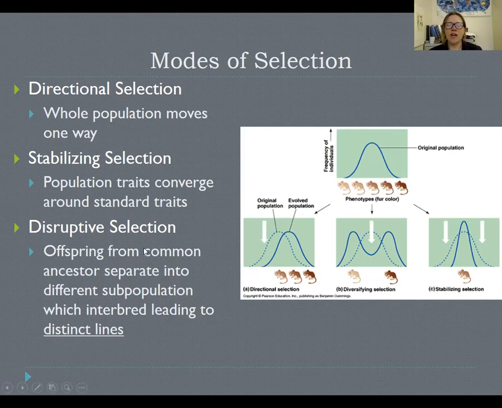And then finally, there's what's called disruptive selection. In this case, maybe there's a certain trait that is shared by some in a population that allows it to survive in a particular way and do well. And those that have a totally different set of traits on the other side of the population also have a particular way that they can survive, but it's not the same. So maybe the darker mouse is better at hiding on a certain darker colored soil, and the lighter colored mouse is better at coming out at a certain time of day and eating a different type of food or whatever.